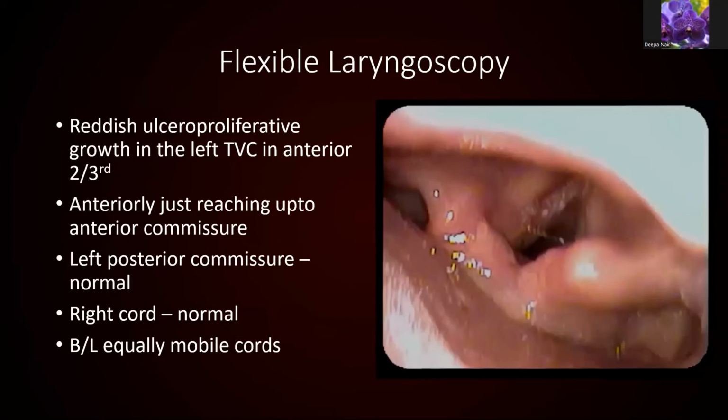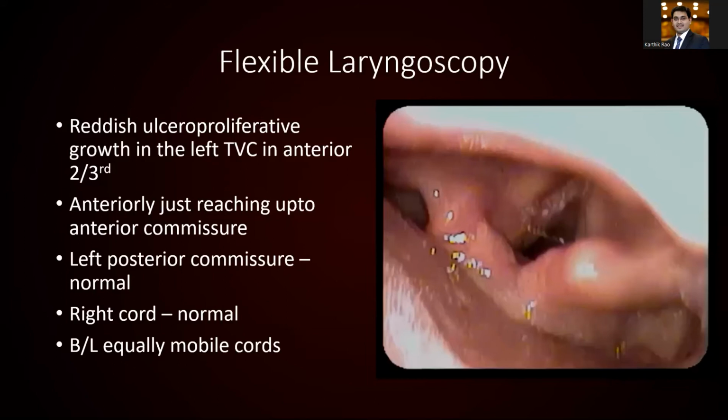So Karthik, I think the point is very valid. Would you really need to do this elaborate DL-scopic examination for a patient who has a very mobile cord and you've done a very good flexible examination? You can biopsy the same thing in the OPD. Why do you need to do a DL-scopy for this patient? Ma'am, I wanted to do a proper DL scopic examination to take a biopsy for this patient, and also thoroughly examine the upper aerodigestive tract for any other lesions within the larynx.